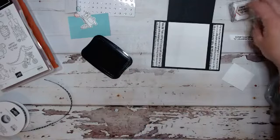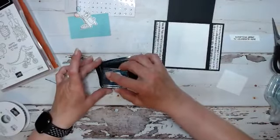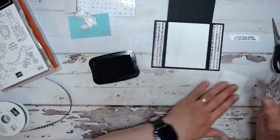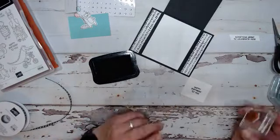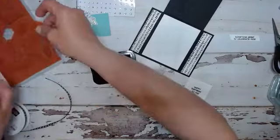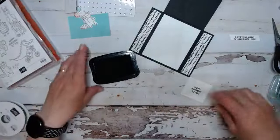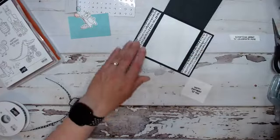All right, now I want to do the happy birthday to you. So I have another piece of scrap paper. Just going to stamp it in the center. Doesn't have to be anywhere particular on your scrap paper. So we're done with that.